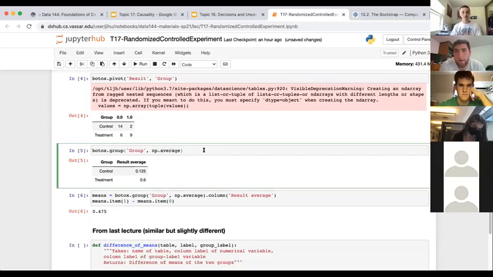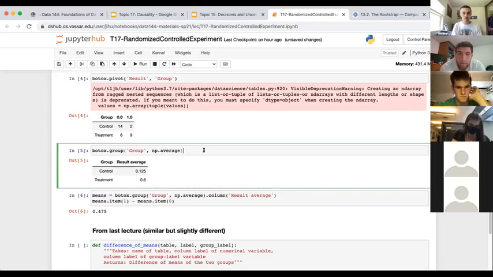So if we're able to get the average result outcome among the control group and also among the treatment group, and I take the difference of the two, which in the observed data is 0.475, that gives me a sense of how different on average the result is between the treatment group and the control group. It's hard to tell whether 0.475 is large or not. That's what we're going to find out later on.